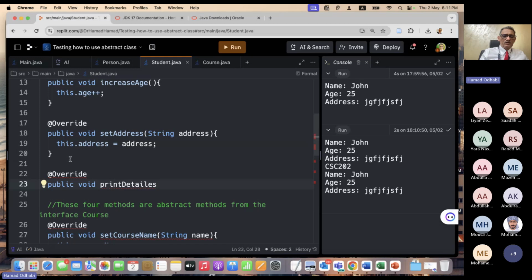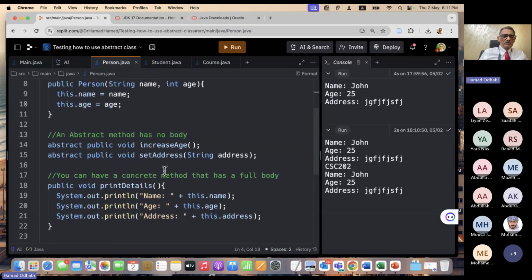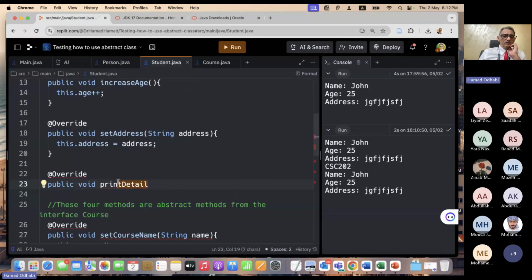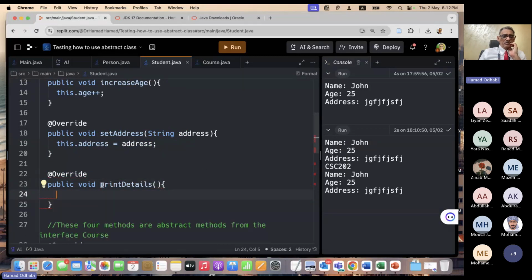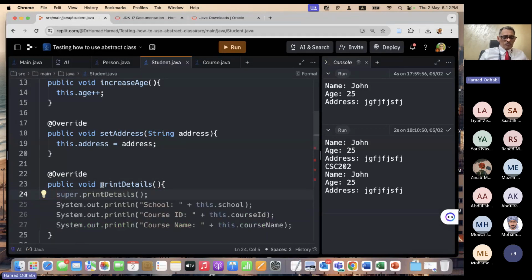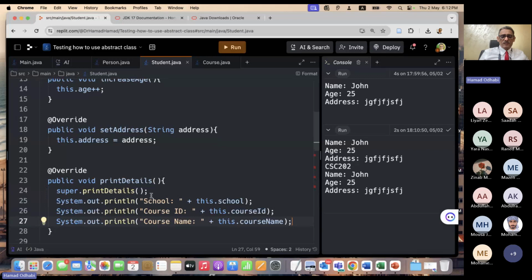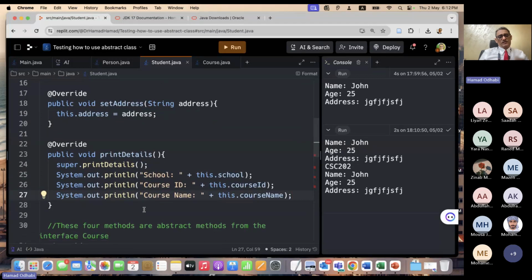How did I write it? Here it is. This is the one. Print details, and we will do super print details, and we will add these things to it. Yeah, it looks better now.